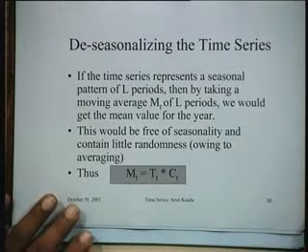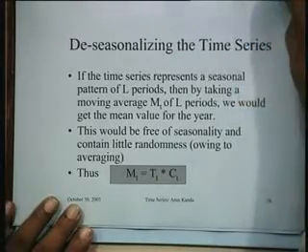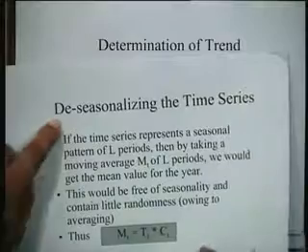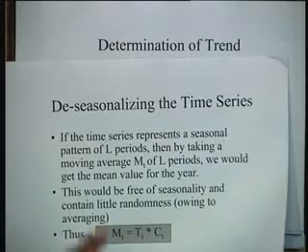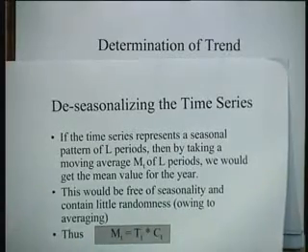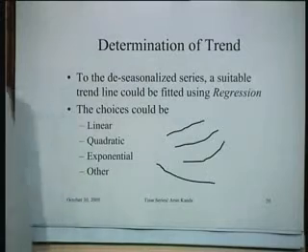So because we have taken care of the other factors, this was the determination of deseasonalizing the demand, meaning getting rid of the seasonal effect. How do you get rid of the seasonal effect? By taking a moving average of the requisite number of periods. So you get rid of that.